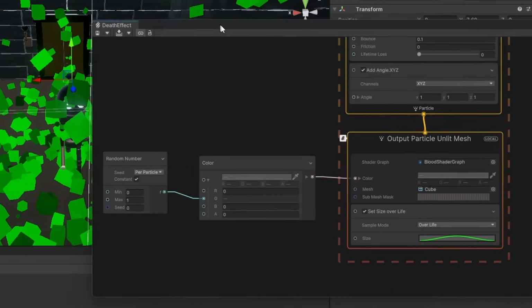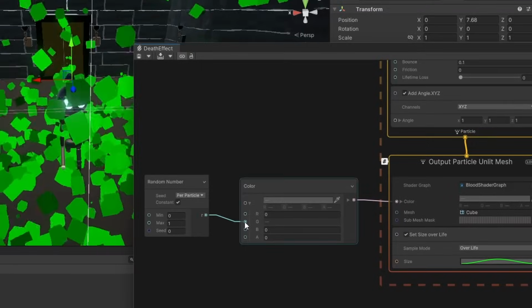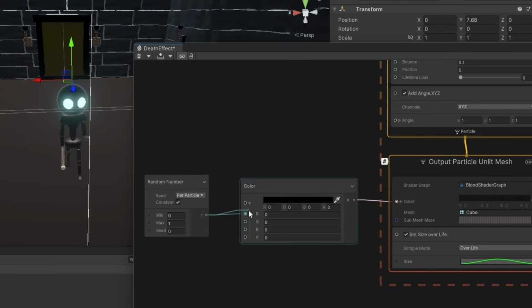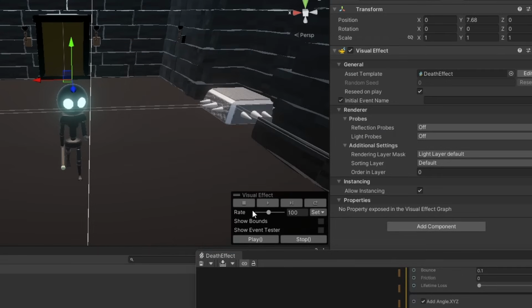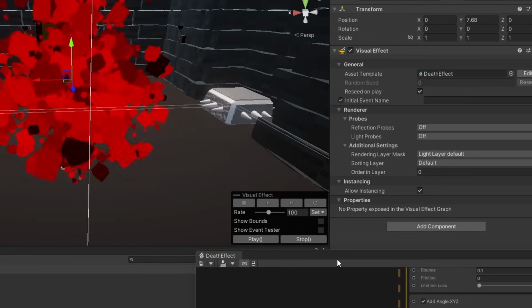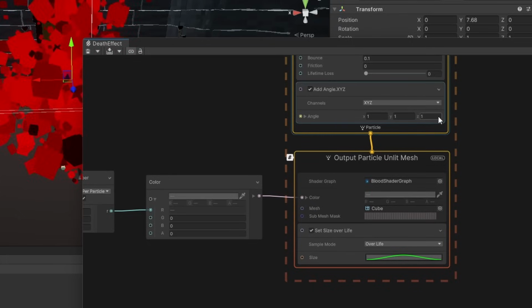So yeah, if you have like a zombie or something, you can make this go green if you want to. We don't have a zombie, so we're just gonna leave it red for now. This is our character, but you could reuse this for zombies or all of your enemies or whatever you want to use it for. So let's just hit play again. And we'll pause it. Okay, so I'm gonna go through all the settings now.